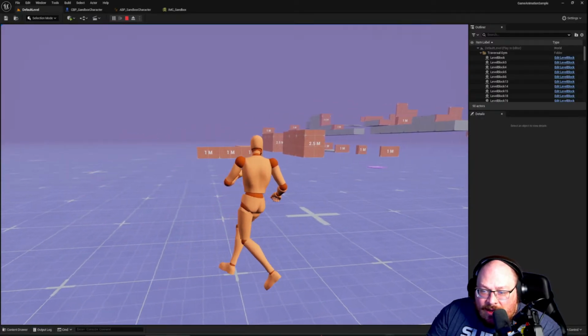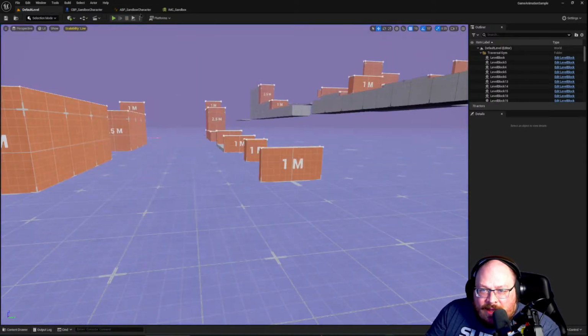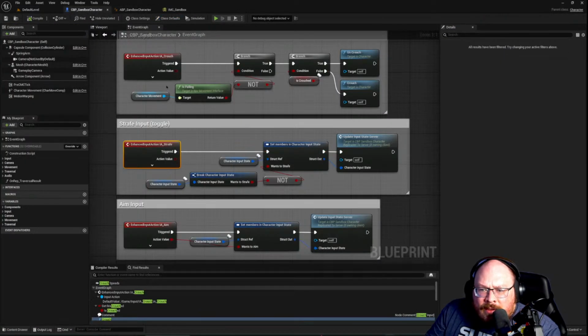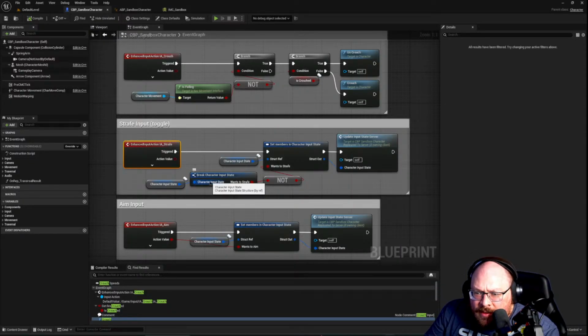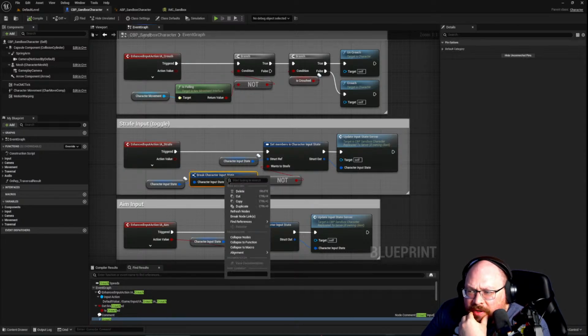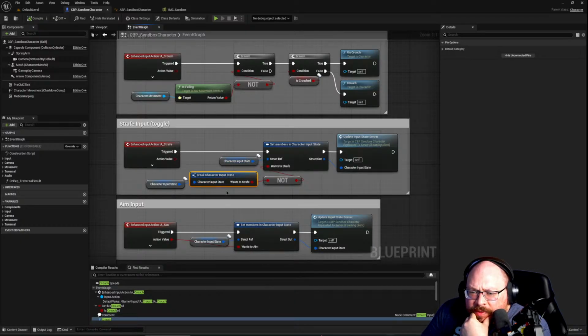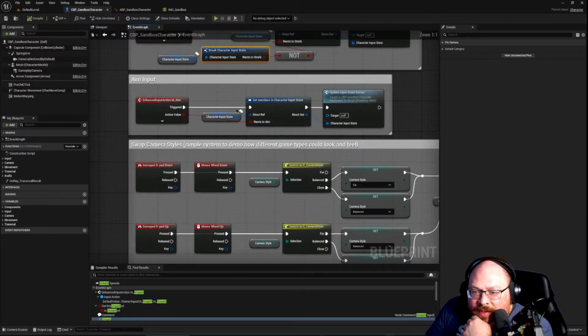Oh, it's toggle. This is strafing. This is just running to the right. Okay. So they have it toggled. Oh, yeah, so it says right there, toggled. So character input states. Is that a pure cast? Maybe. I don't think so though. So if you character input style, break character input. So it wants the strafe. You don't want to strafe. Okay.